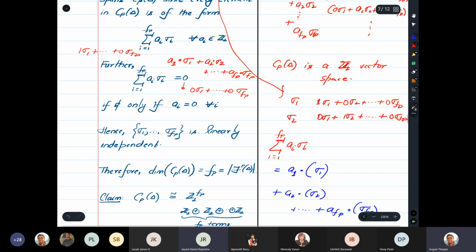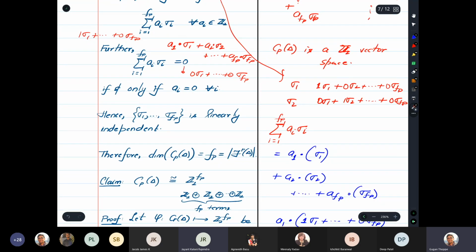And what we are claiming here is that, let's say there was some linear combination such that this equaled this, right? However, in formal sums, two formal sums are the same only if the coefficients are the same. So notice the coefficient of sigma 1: these two things would be the same only if a1 is 0, a2 is 0, and so on. This follows trivially from the fact that we are working with these formal sums, and interpreting that two p chains are different if the coefficients are different.